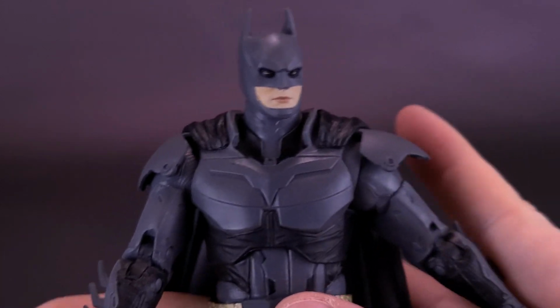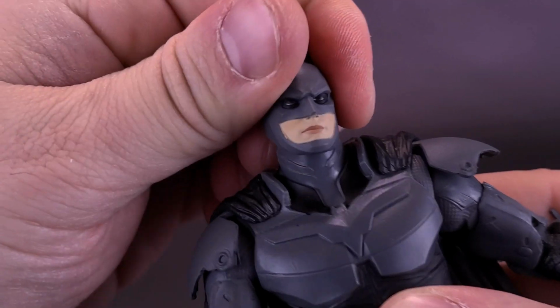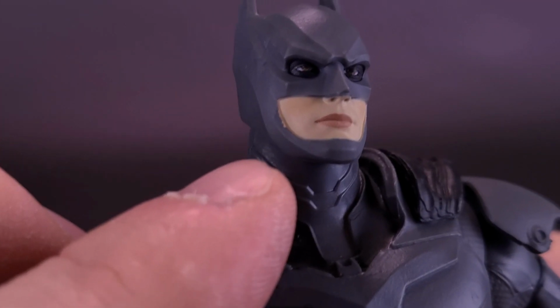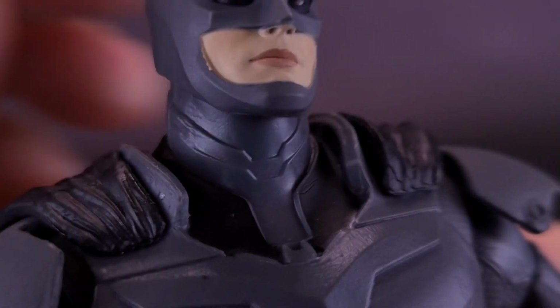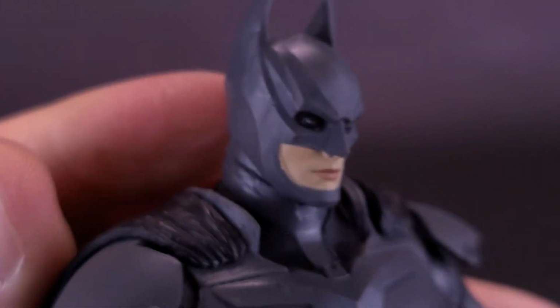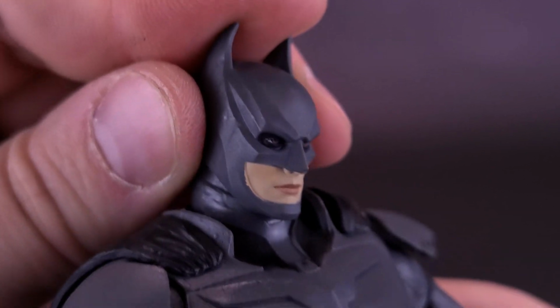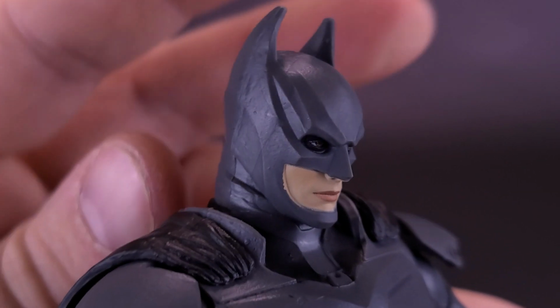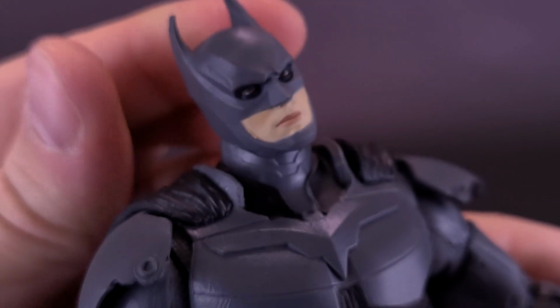Speaking of the articulation, while we're certainly on the topic, the head is on a ball joint once again. It does rotate all the way around. It is only on just the ball joint that attaches to the head. There's no secondary ball joint. While it may even look like there is one right here, there is no secondary ball joint at the base of the neck. You can only move the head up and down. Despite that, the head actually still manages to move quite a lot. You can have it looking down this far, you can have it looking up that much, and you can also hinge it back and forth as well.